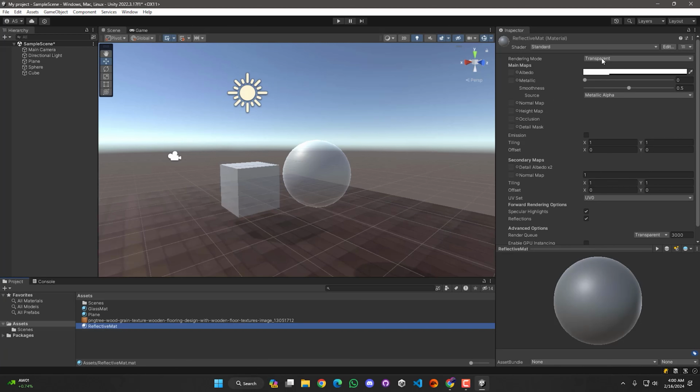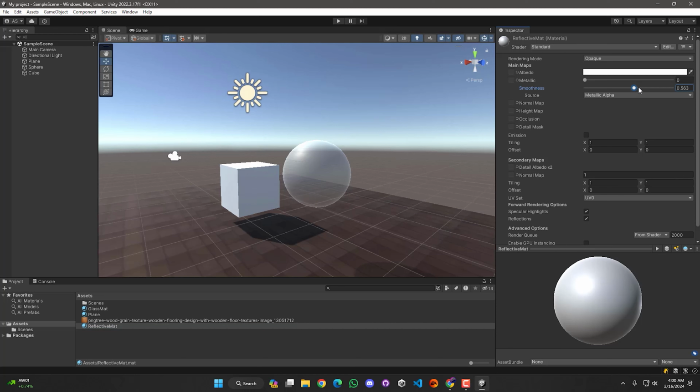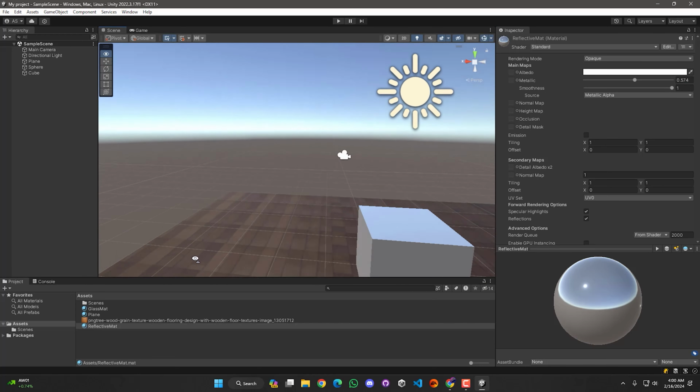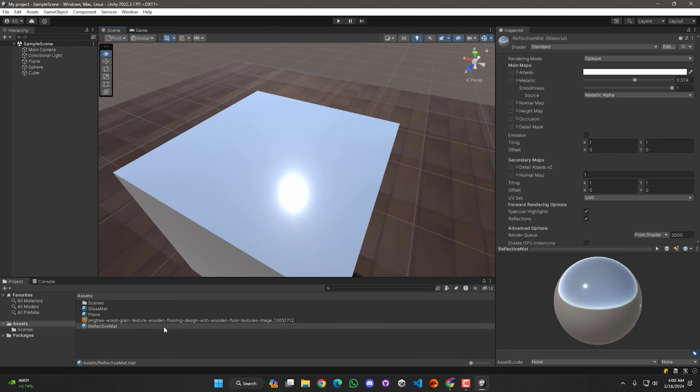Firstly, set the rendering mode to opaque and set the albedo alpha to the max value, and increase the smoothness and the metallic of the material a little bit. Let's go to the object here, and you can see the object is now reflecting the sun. That means this object contains a reflective material. That's why it is reflecting the sun.